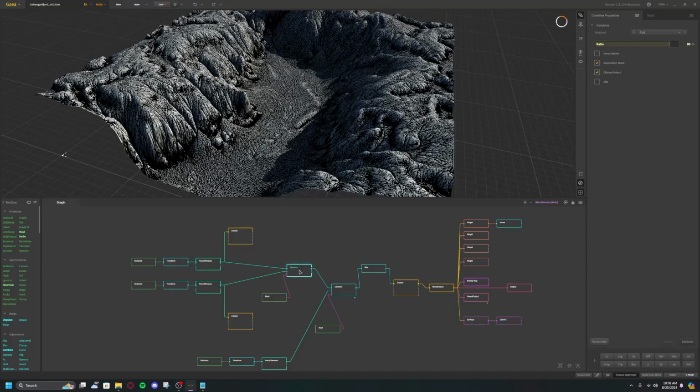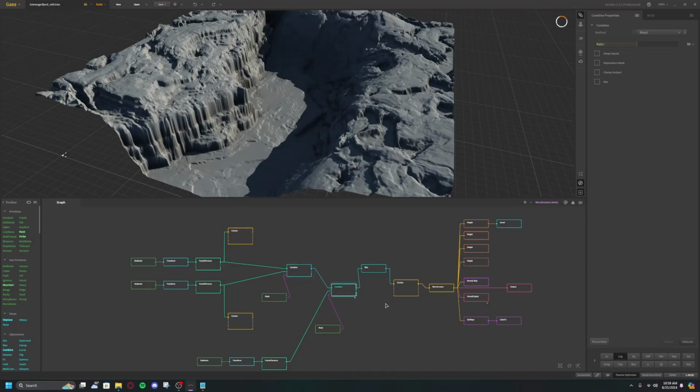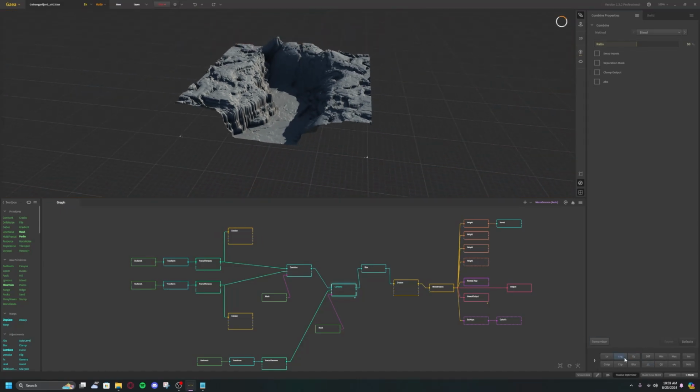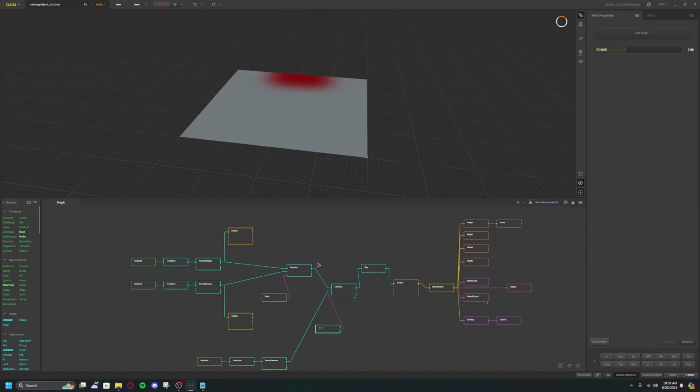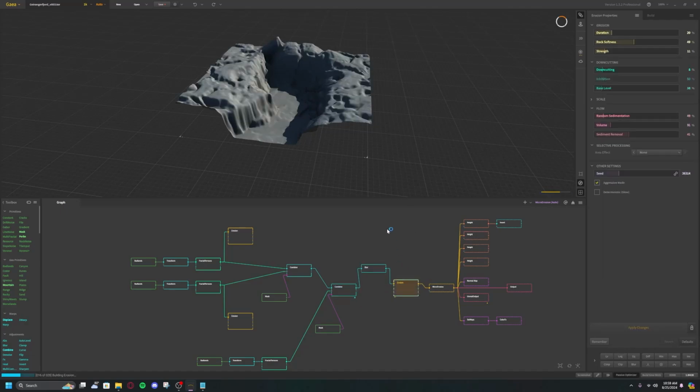I also want to mention with these combines, I did use these equations down here. I think I used it on this one, actually. Yeah, I used the log function on this one. And what that accomplished was, with my mask, even though I'm saying only mask this area and combine it, I was getting a way more flat result here. Using the log was able to increase the value by which it was combining, or at least that's how I understand it, and thus gave me more of my desired result, which I then, of course, blurred, eroded, etc.